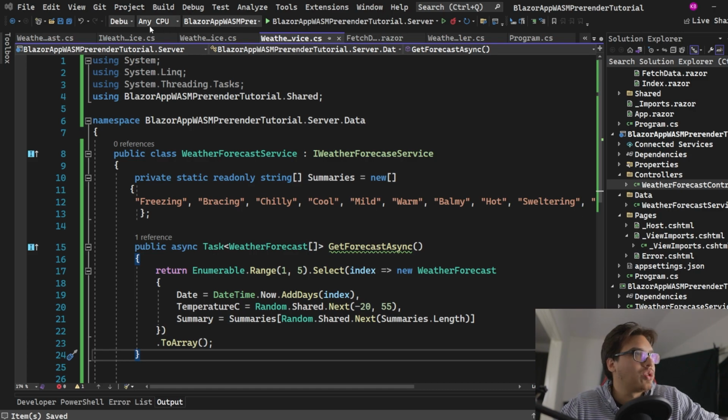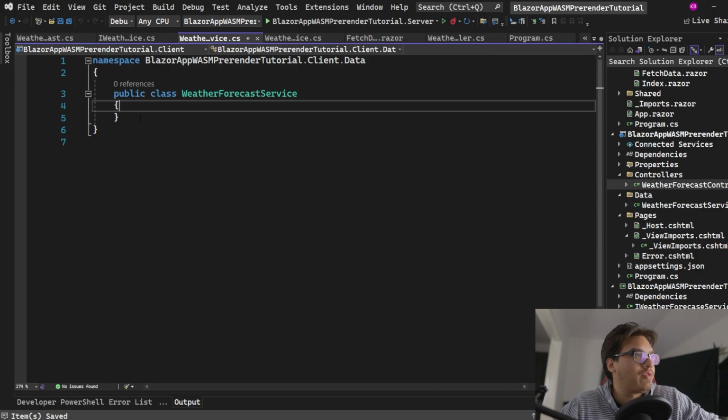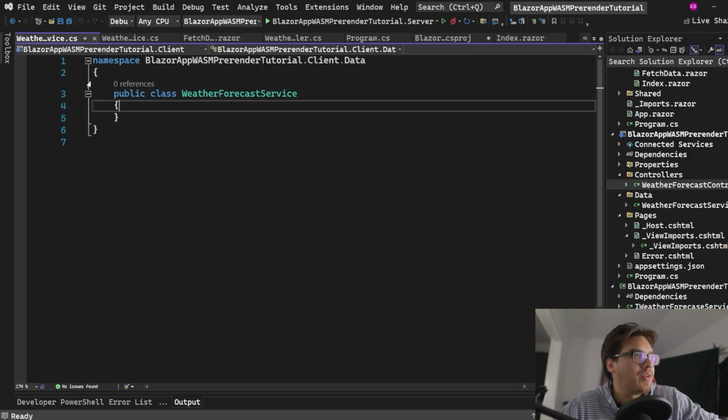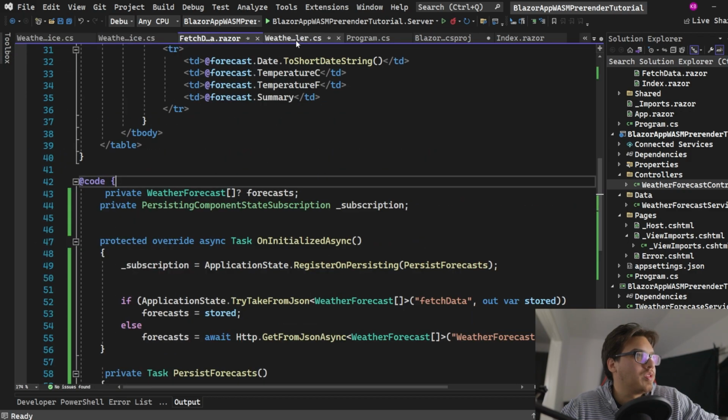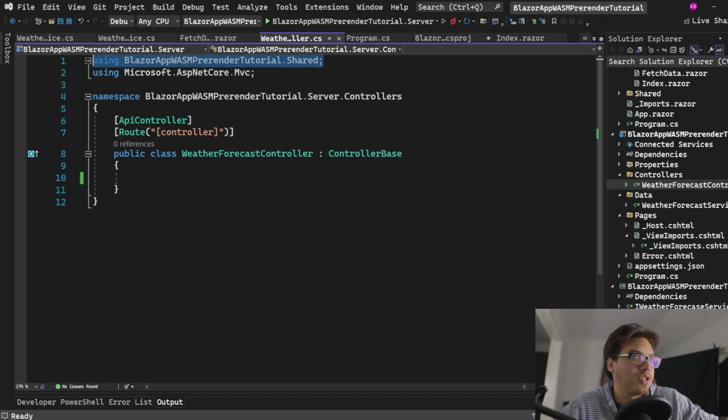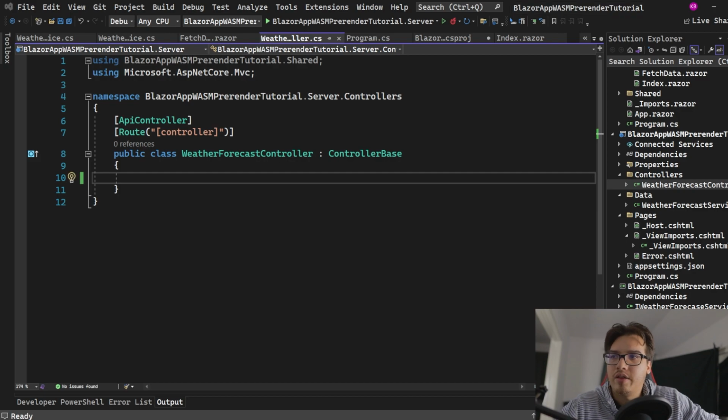And within that controller, let's go back to it before I forget. Where is it? I don't need the model. We don't need the interface anymore. This is the client one. I don't need that. That's the one we just did. Here's the controller. Here's the one we ripped out all the data from. So the first thing we need to do is make sure that we have access to our shared project. We have the interfaces. We're going to need it in a second, like this.